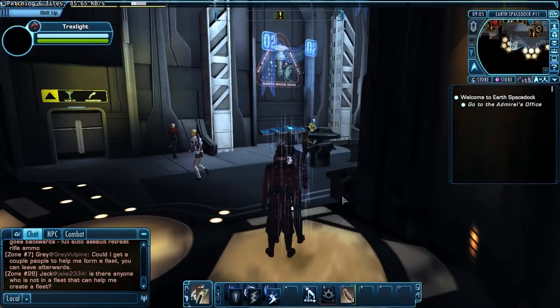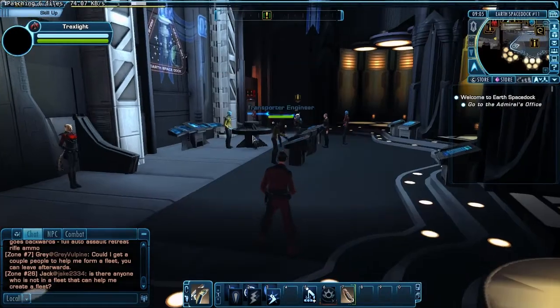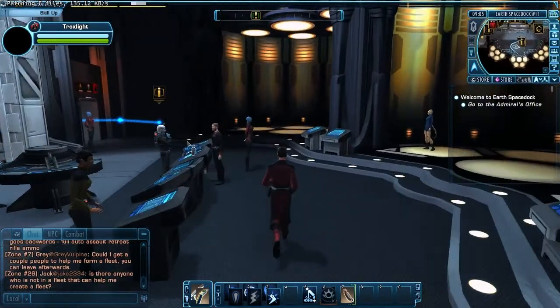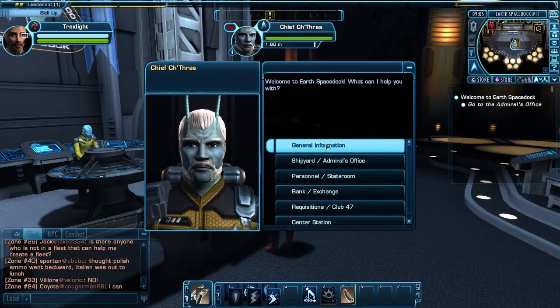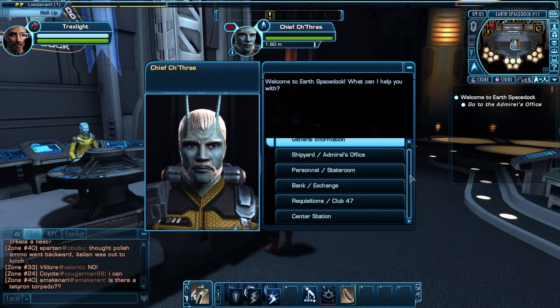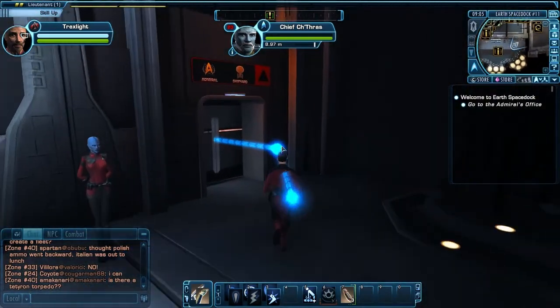There's Admiral Quinn. Okay, well, since I'm here, let's go ahead and head over to Admiral Quinn and see how he's doing. I forgot what he says. Oh, he just explains everything on the ship, and I don't want to know all that. I just don't.